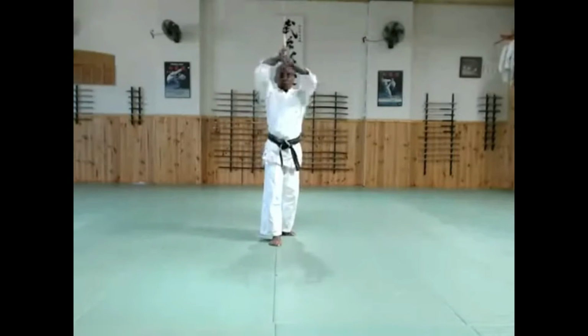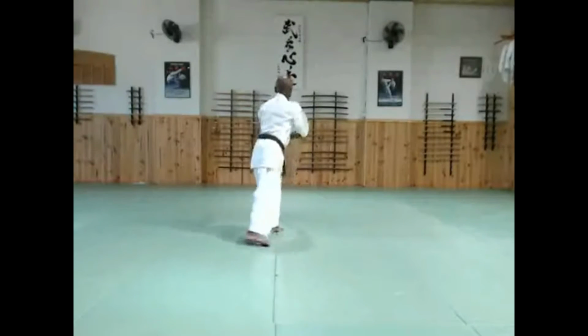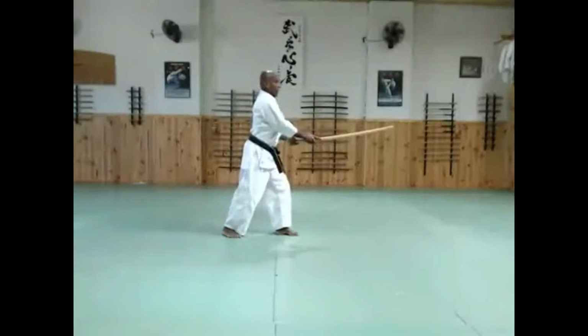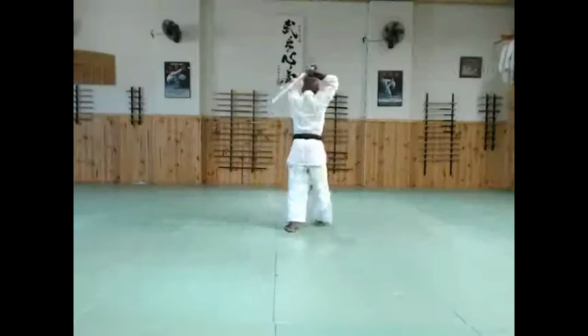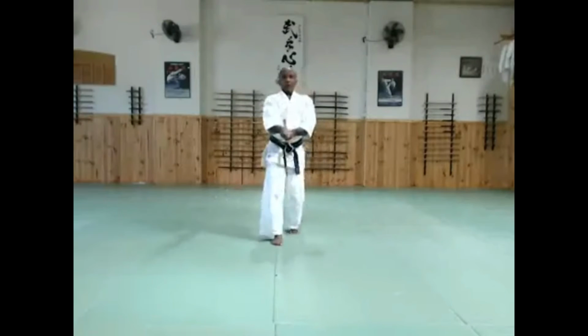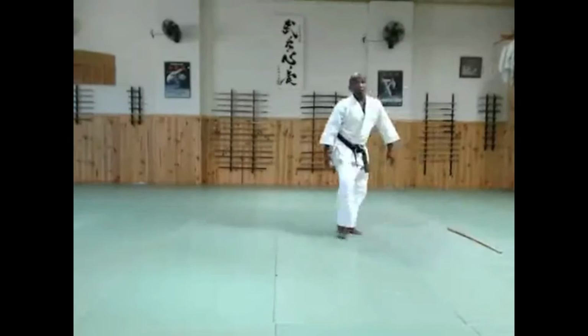So again, ichi, ni, a 90-degree turn here. San, shi, now 135 degrees. Go, roku, kamae. You can also do this without a sword.